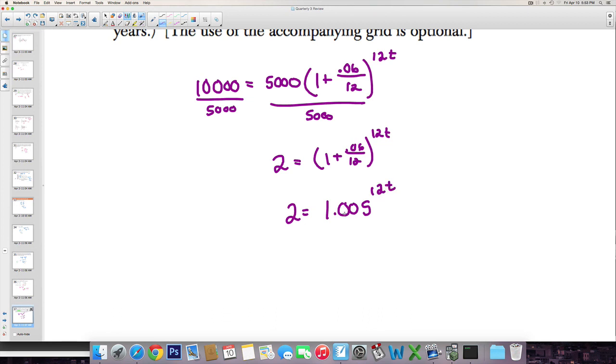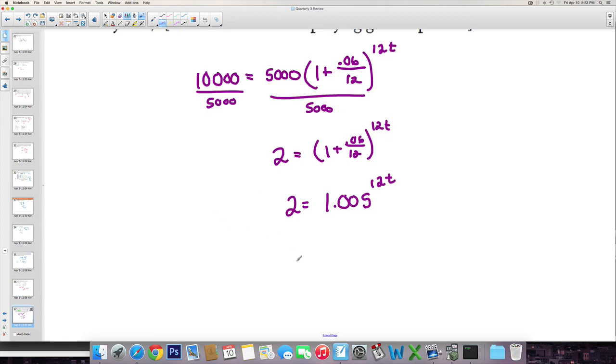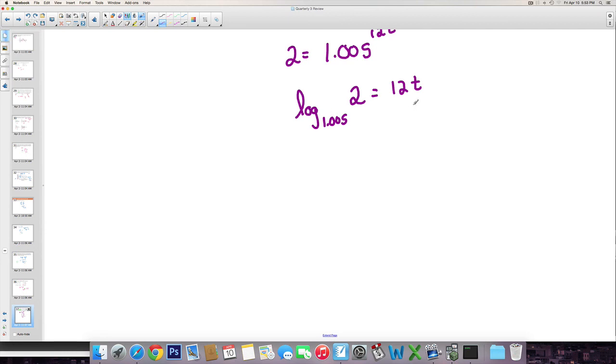So unlike the question a few problems ago, we can't get these to be the same base. It's just not possible. So instead, what we're going to do is convert this to log form. So the base of the exponent is the base of your log of 2 equals 12t. So we'll evaluate this, and then to get t by itself, what we're going to have to do at the very end is divide both sides by 12. So if we want, we could just go ahead and put this whole thing in our calculator as we see it. That might be the best way to do this.